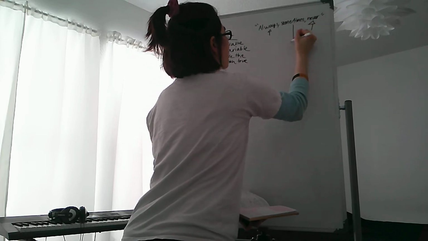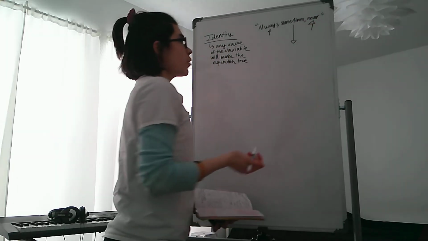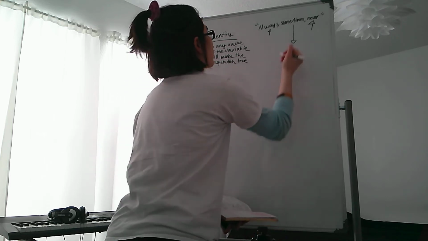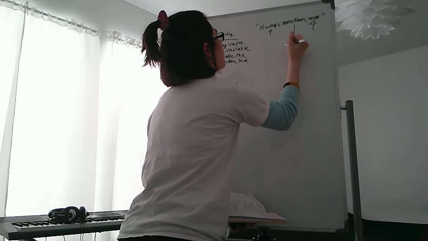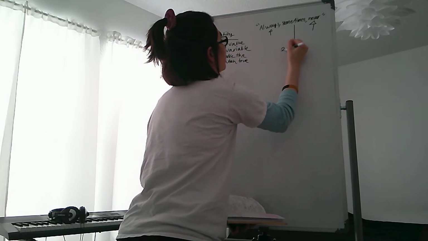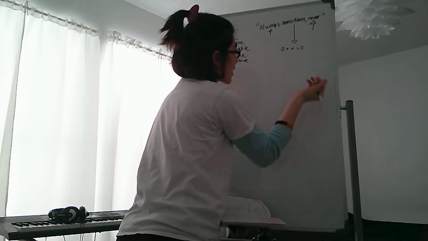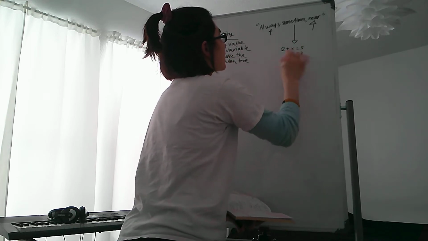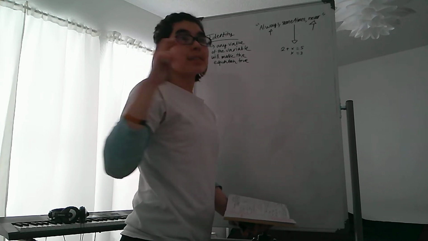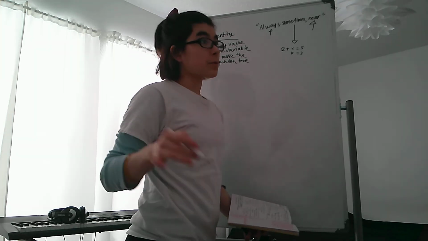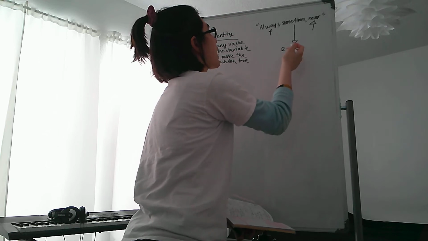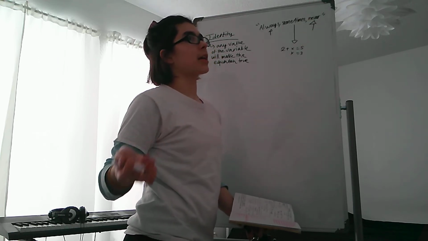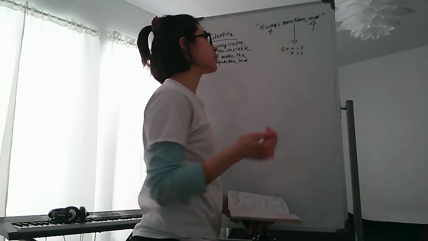But sometimes true would be like, let's say you have something that has a certain number of values. Just for example, a really simple equation, like 2 plus x equals 5, okay? x equals 3, because 2 plus 3 equals 5, right? That is an example of an equation where it is sometimes true. If x equals 3, then it's true. But if you plug in x equals 1, that's not going to make it true, because 2 plus 1 is not equal to 5, right? So it's a sometimes case.